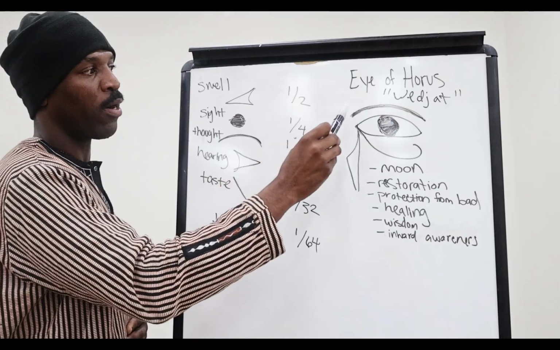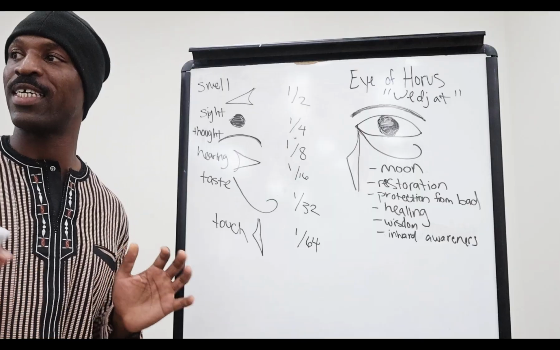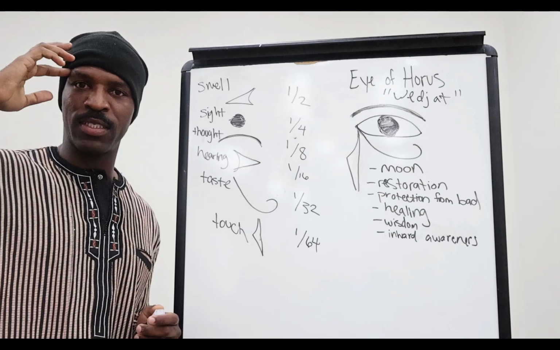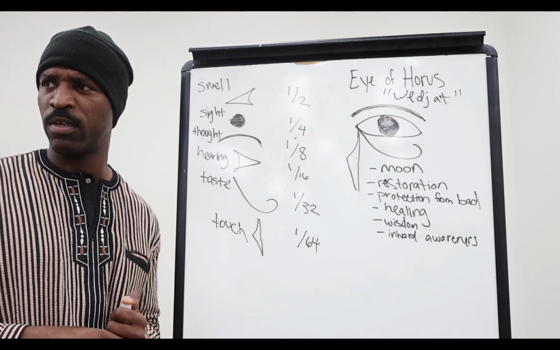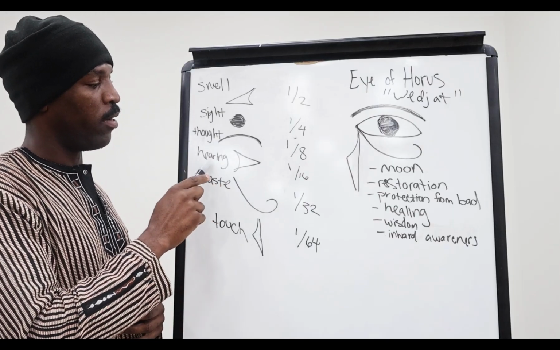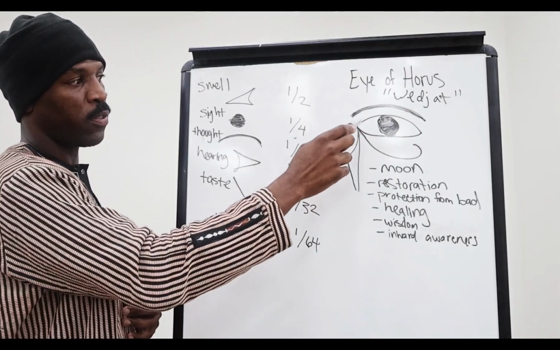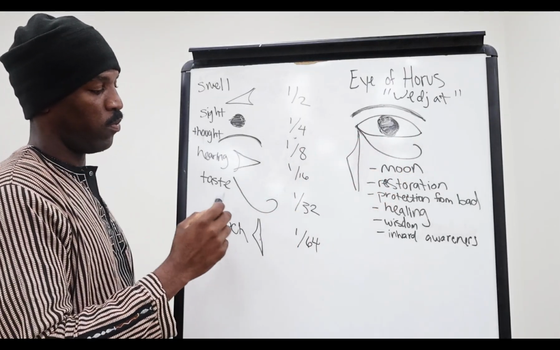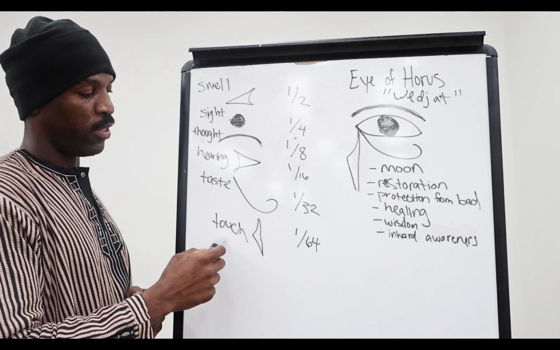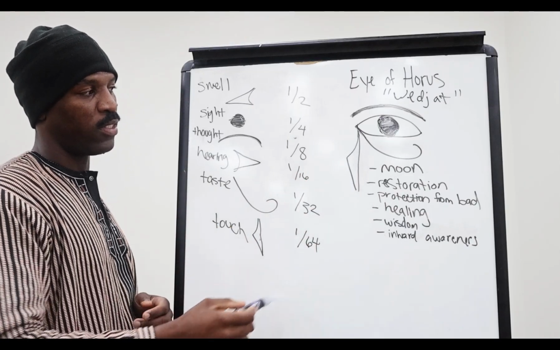The next one is the eyebrow here, which is supposed to be thought, because they had 6 senses in ancient Egypt, not just the 5. And they symbolize the thought because the eyebrow shows your expressions. If you're mad, they go down. If they go up, you're happy. You also get hearing here, the other side of the eye at 1/16. This is supposed to represent a tongue, which is taste at 1/32, and touch, which is supposed to represent like a finger here at 1/64. Okay.